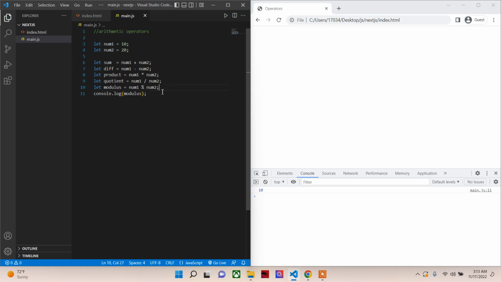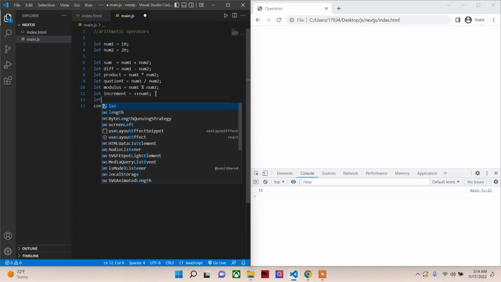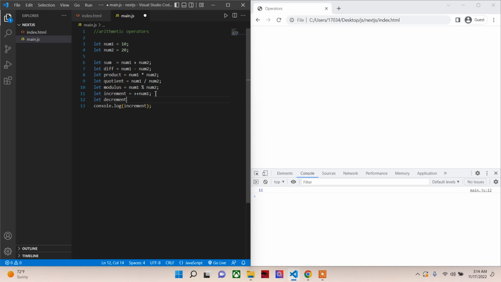Then you can also get the incremented value, increment equal to plus plus num1, okay. Then if you refresh and call this in your console log, you get 11. The same with decrement.